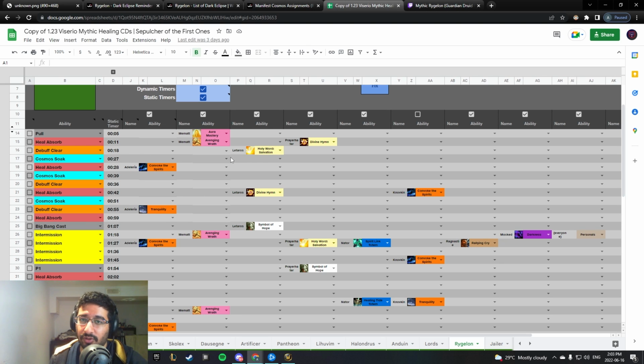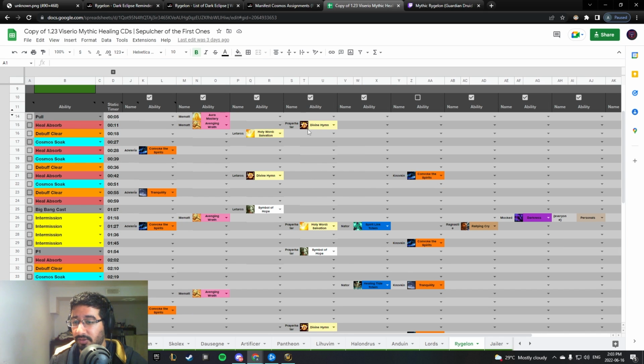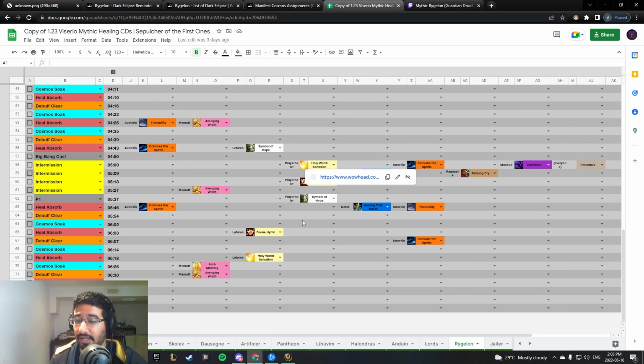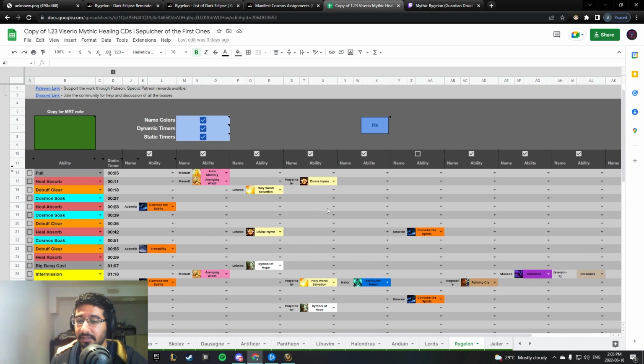If you just kind of are used to YOLOing healing CDs, you're going to be in for a very, very rough time. Resto Druid's very, very good in this fight because Convoke gives you a ton of coverage. Holy Priest, very good, especially if you have a couple. Having a couple Holy Priests lets you do this staggered hymn and salve healing. Like, look how many hymns and salves we get off here. It's very good. But basically, you just want to layer your healing CDs.